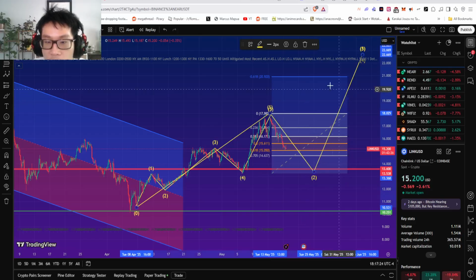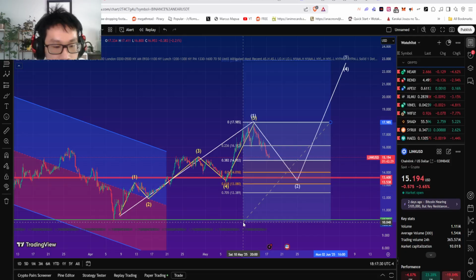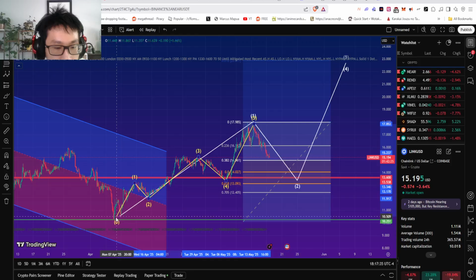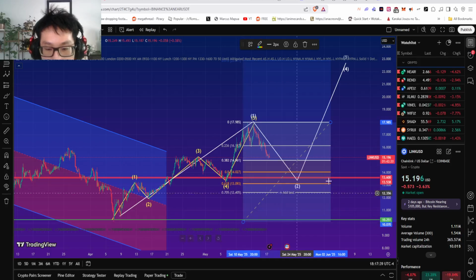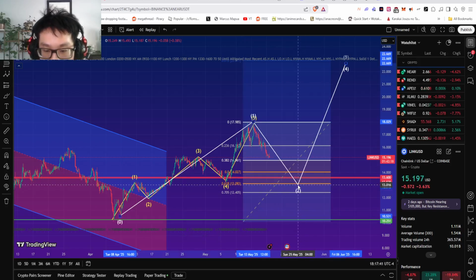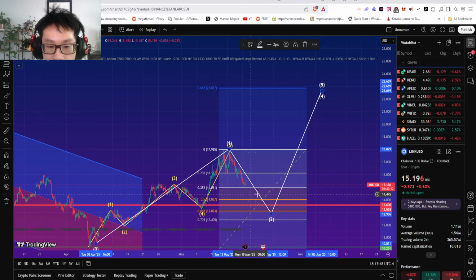Let's mark this as white. The macro move, we could technically retrace 618 to, let's see, it's gonna go here. 618, we're going to test out this zone, right? So we're going to catch Chainlink on discounts if we're going to get it. I don't want guys to overexpose on longs because it's kind of aggressive. We're basically saying, hey, from this whole entire move, we want Link to bounce off the 0.382.